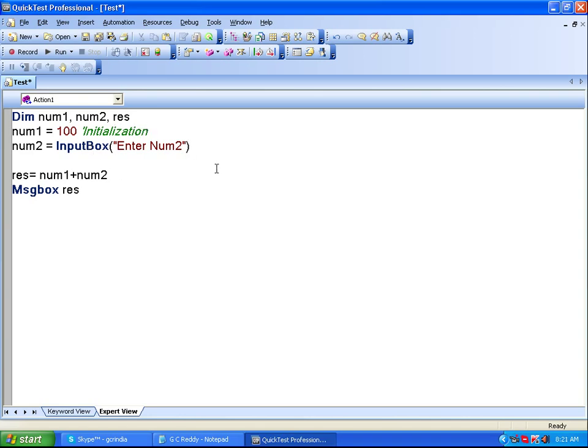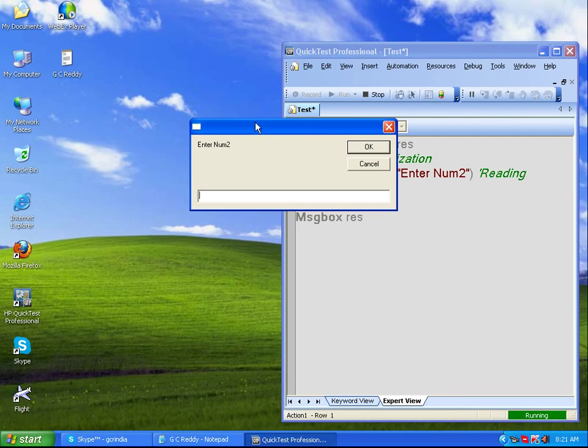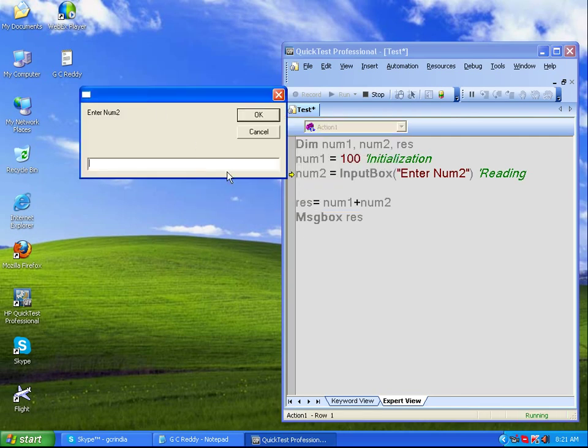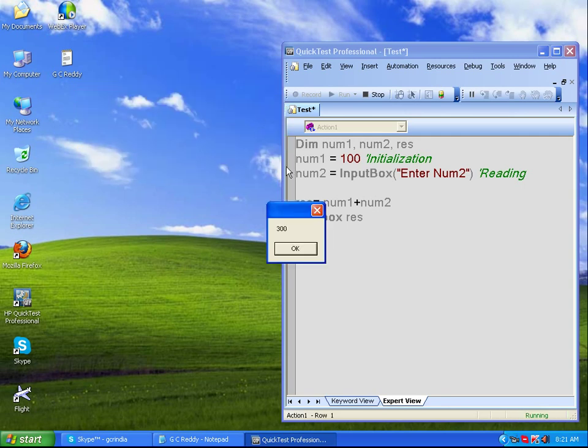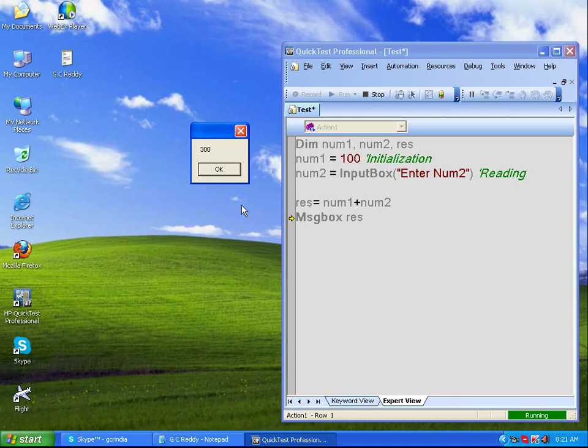Num2, reading. Run the script. Num1 already we initialized. Num1 is 100. Num2, I am entering 200. See, output is 300.